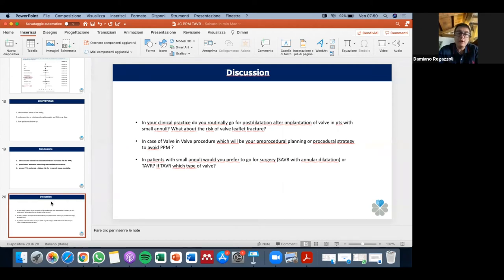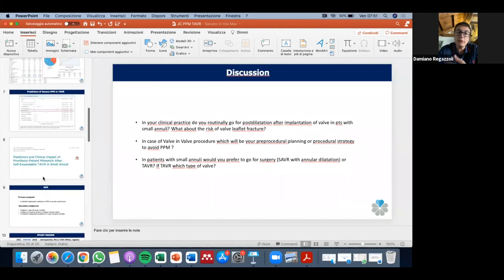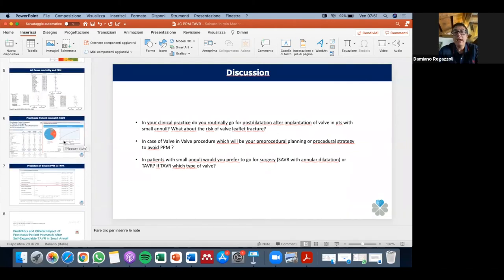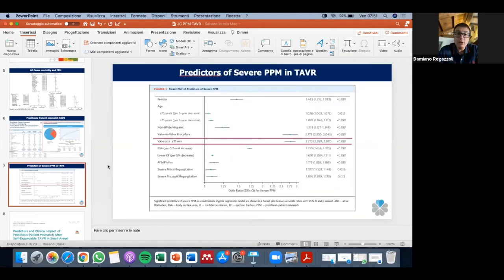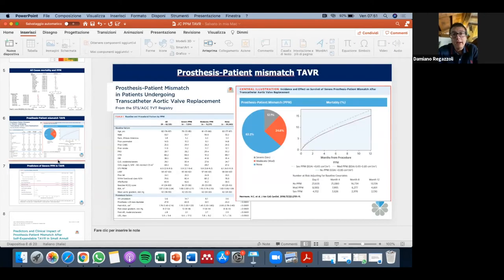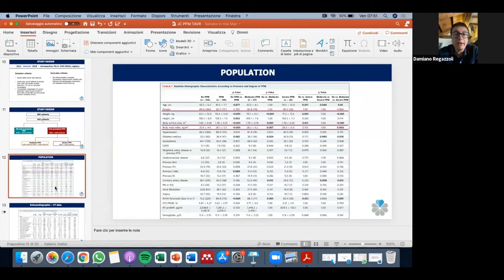You showed us that, in fact, patients with high risk of patient prosthesis mismatch are usually female, so fewer coronary artery disease or less coronary artery disease extension. So if you have to choose between coronary access, so supra-annular valves, and gradients, so intra-annular valves, probably in this type of population, coronary reaccess is something that you can skip, or you will accept the risk of having trouble reaccessing coronary ostia, because they don't have coronary artery disease usually. So you have to choose out of these four outcomes the one that you are less interested in. Probably in this population, coronary access and the permanent pacemaker.